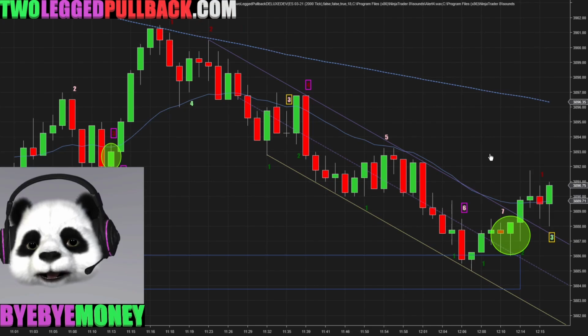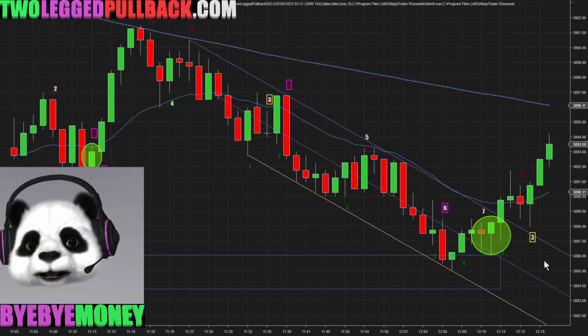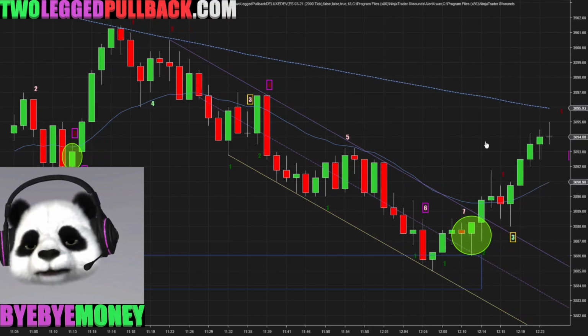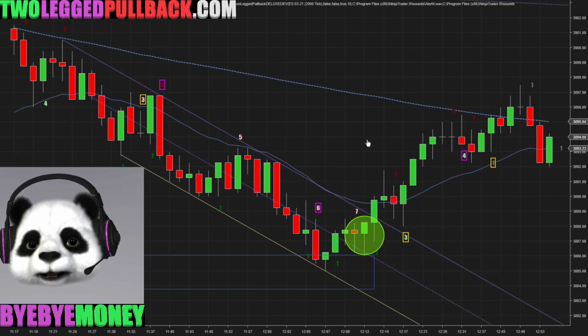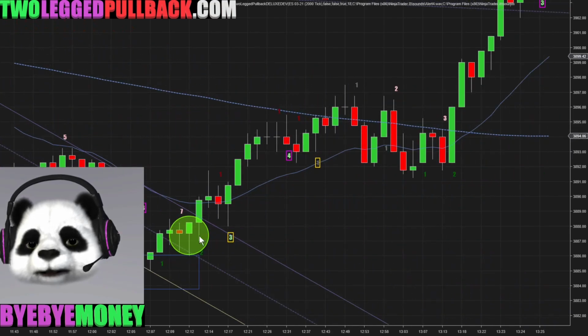And then if you had a runner, you would have been stopped out right here. But if you had a swing trade, you would have your stop still down here, ready for your swing, could be 2x. And we can see from there on, the market never sees this again.